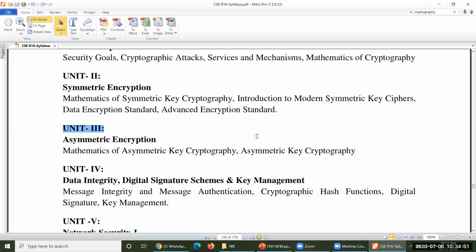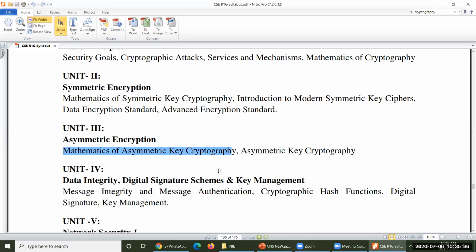Unit number 3 is very simple. It will be very easy to operate here. Not DES, AES could be operated here. And the mathematics of asymmetric key has already been discussed by us in the previous classes. If you remember the phi function, Euler's rule and the Chinese remainder theorem, I will be very happy. Otherwise, I'll give a small introduction to those and move to asymmetric key cryptography, the public key cryptography, from next class onwards.